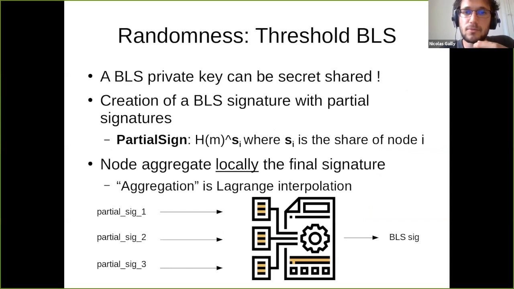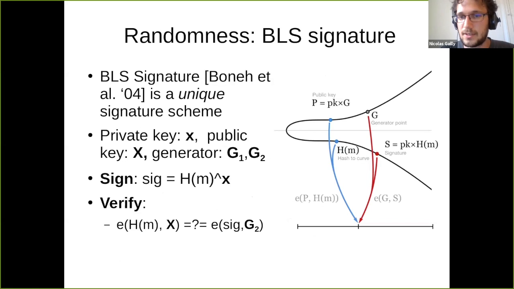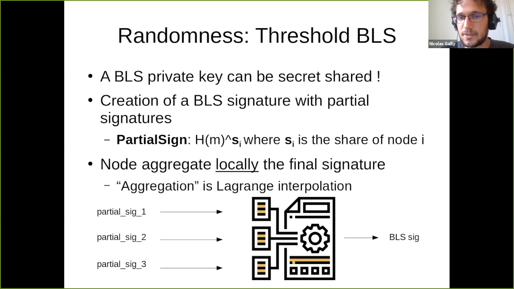And what can we do more with BLS signatures? We can threshold them. Thanks to distributed key generation, we create a shared secret, and then we can do a partial signature. Instead of hashing the message and exponentiating with your private key, you exponentiate it with the share that you had during the distributed key generation. Finally, when you get t out of n of these shares, because you are doing a threshold distributed key generation, you can locally aggregate to get the final signature. Aggregation is simply Lagrange interpolation, but you could run a different aggregation. And it works out. In the end, you get a real BLS signature as if you had the private key in a centralized fashion. This is really the key cryptographic aspect of drand, which has been explained before in the different talks.